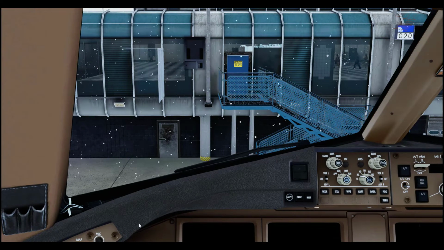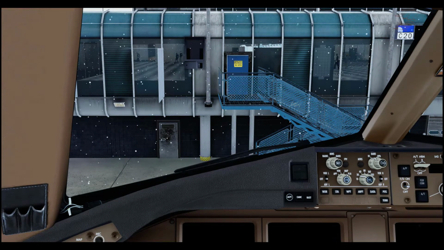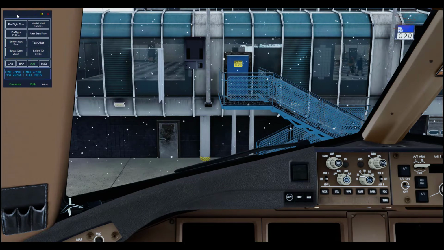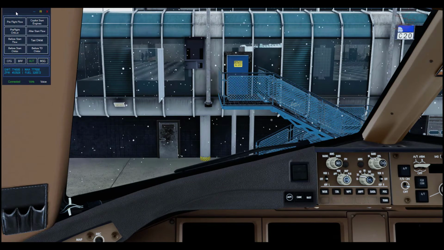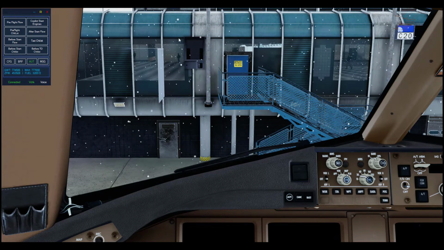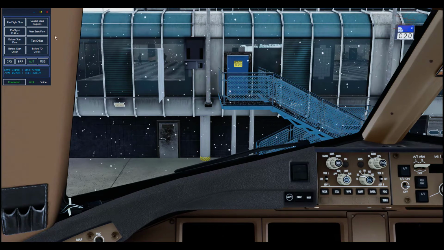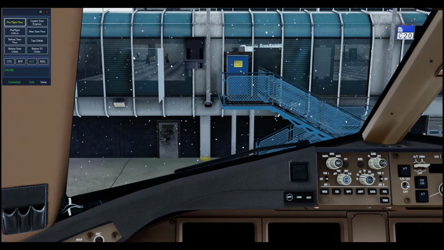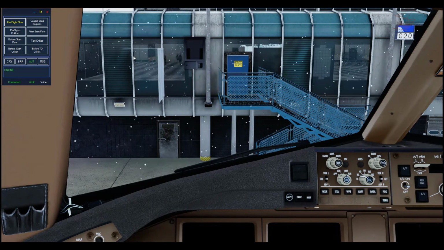Now I have my first officer down here. And I guess you'll want to see what I'm doing in case you want to use this program, so I'm going to leave it up here for the moment. And we're going to go ahead and do this. So let's get our pre-flight flow going. Good afternoon, Captain. Good afternoon.